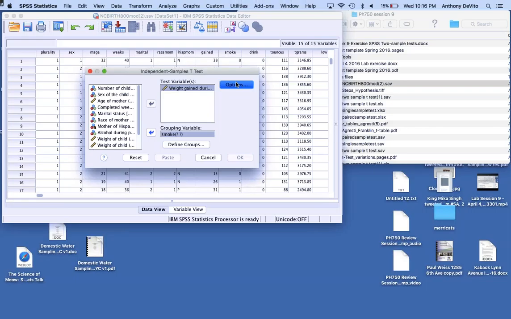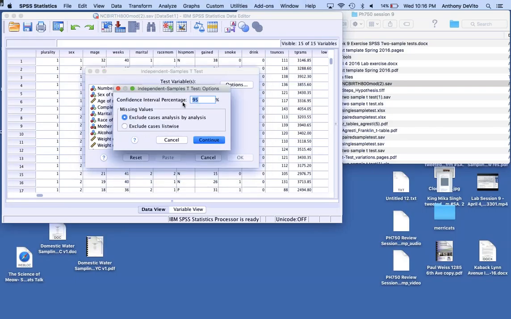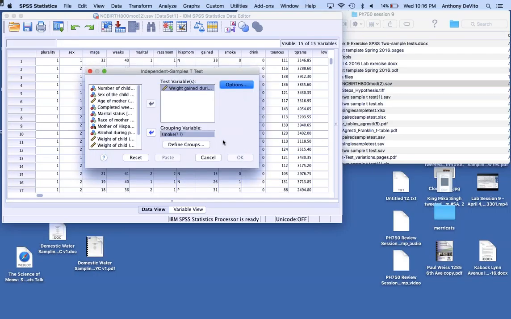So I'm going to go here to options and just check. Oh, look, confidence interval percentage is 95. We know we want our alpha error to be 0.05. That was stated in the problem. So we're going to leave that at 95. Had we said we only want to tolerate a 1% chance of being wrong if we reject the null hypothesis, I would have changed this to 99. Just like I would work with the t-table as we were discussing before.